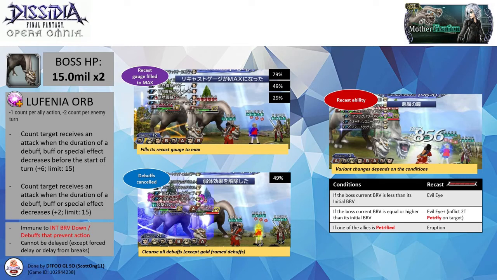If the boss current brave is equal or higher than its initial brave, it will use Evil Eye plus, which is a brave gain, a single target brave plus guaranteed hit HP attack. It will also inflict Petrify debuff for 2 turns. Petrification will disable the target's turns. To remove it, you can either use a debuff cleansing skill or wait for 2 turns to lapse. If there are any petrified units when the boss uses its recast, it will use Eruption, which is a brave gain, brave plus HP guaranteed hit attack.